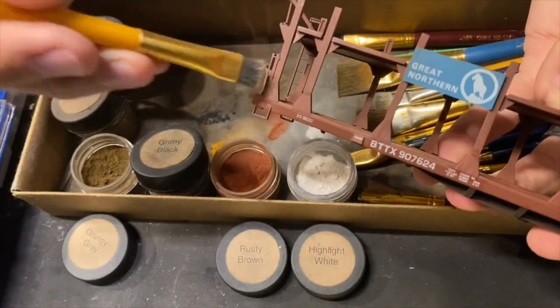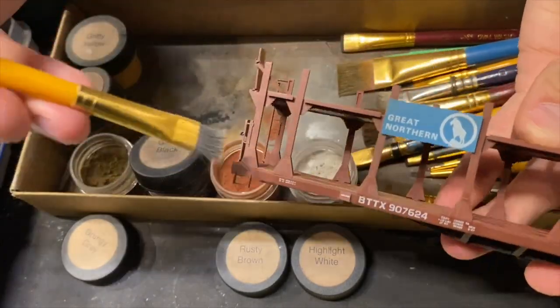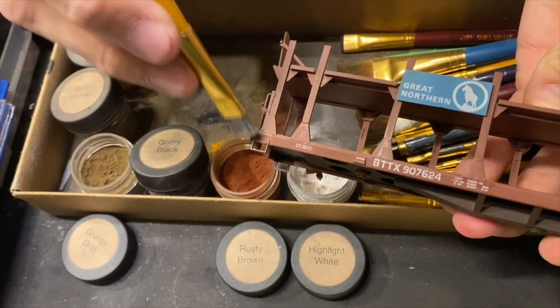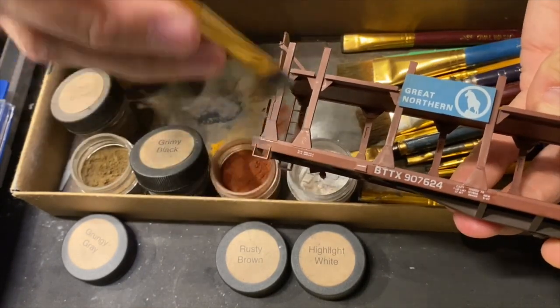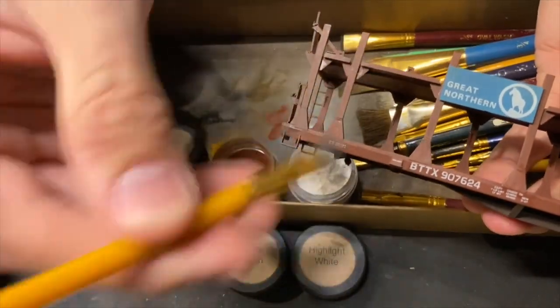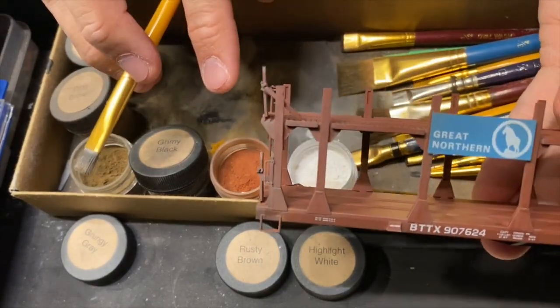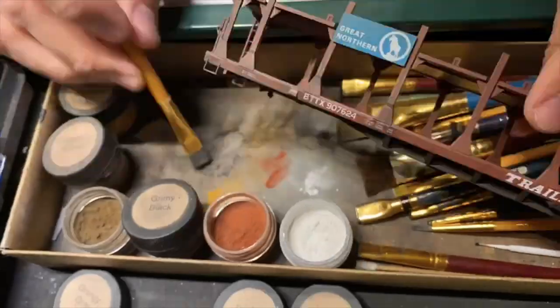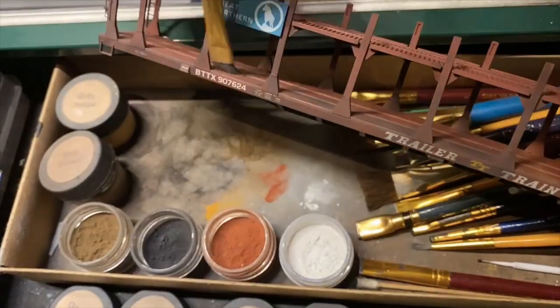So we're going to slide over to the rusty brown. Same type of thing. We've laid the white down. You're going to lay a little bit of this rust over the top of it, and that's just going to pick up some of the highlights. And you say, well, why do you lay the white and then lay that rust over it? I always do this because you're highlighting to emphasize the details, and then adding a little bit of the rust ends up blending the whole thing together. So it's a layering technique.